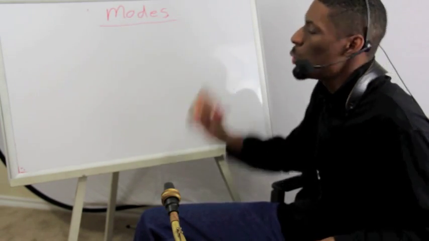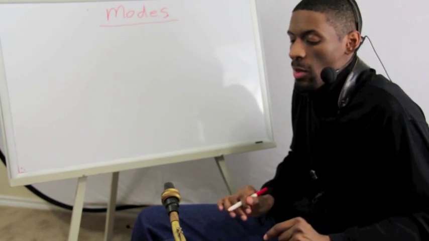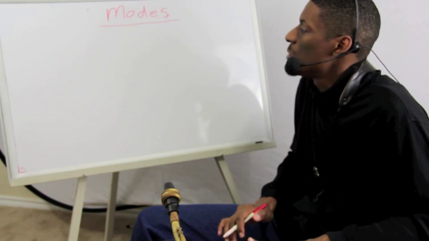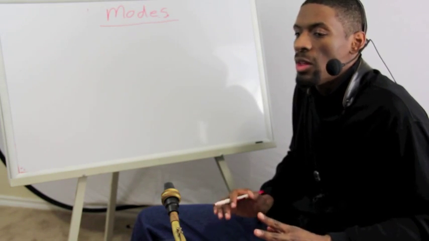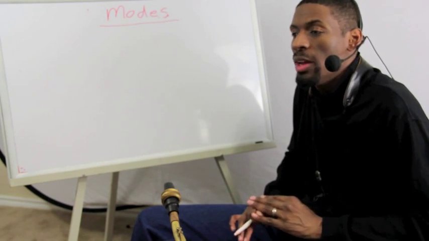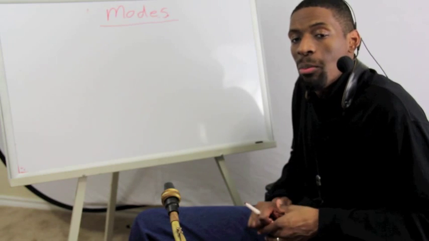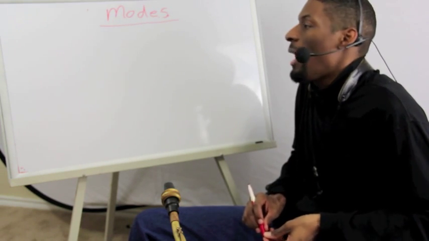We're going to deal with the modes of the major scale. Within a scale, you have 7 notes. So 7 notes, 7 modes. Of course, you have the Greek names for the modes, and that's not really relevant or important in terms of the names per se, but I'll put them out there.